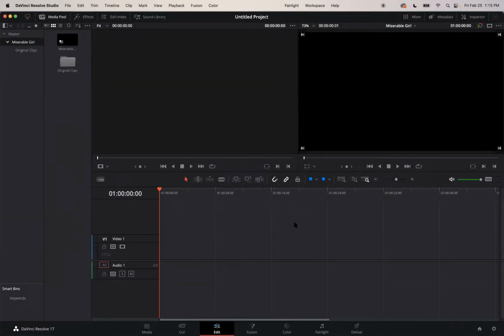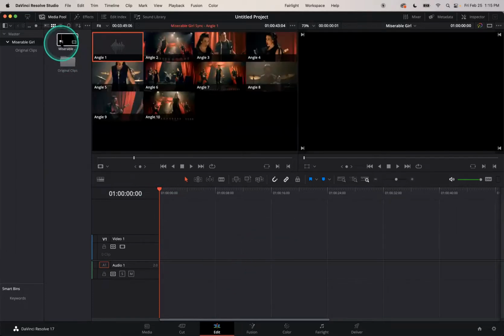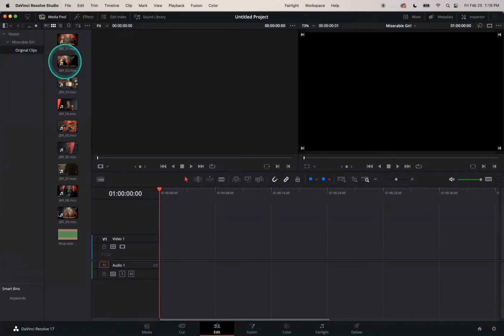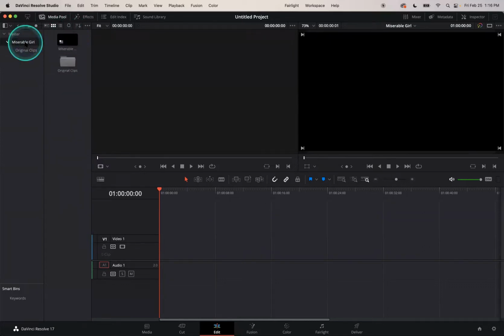And Resolve analyzed the clips and synced it based on what that audio was. So we now have some more stuff over here in our media pool. We've got this other clip, and you can see it's got these four little squares in the bottom left. That indicates that we have a multicam clip. And if I hover over it, you can see it's exactly what it looks like. I'm going to come back to that in just a second. Again, to keep things organized, we now have this other folder called original clips. And in that bin, all my original clips, exactly what it says it is. Again, just trying to keep things organized, and Resolve is trying to help us do that.